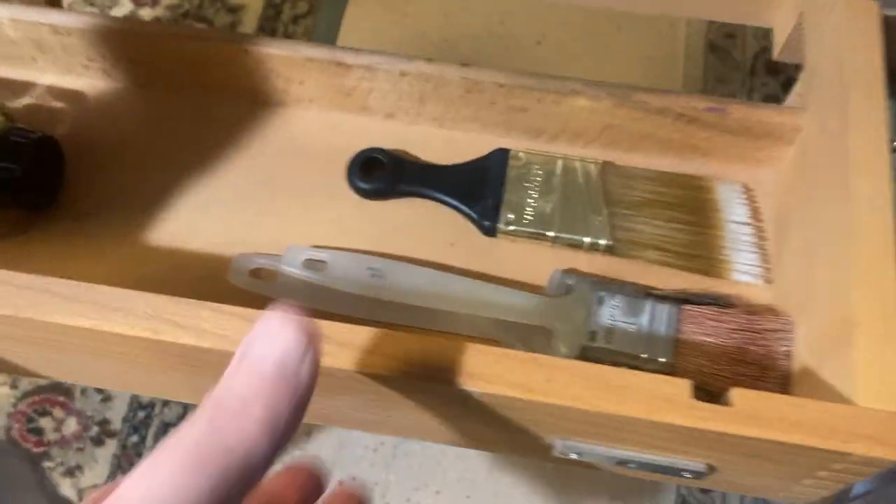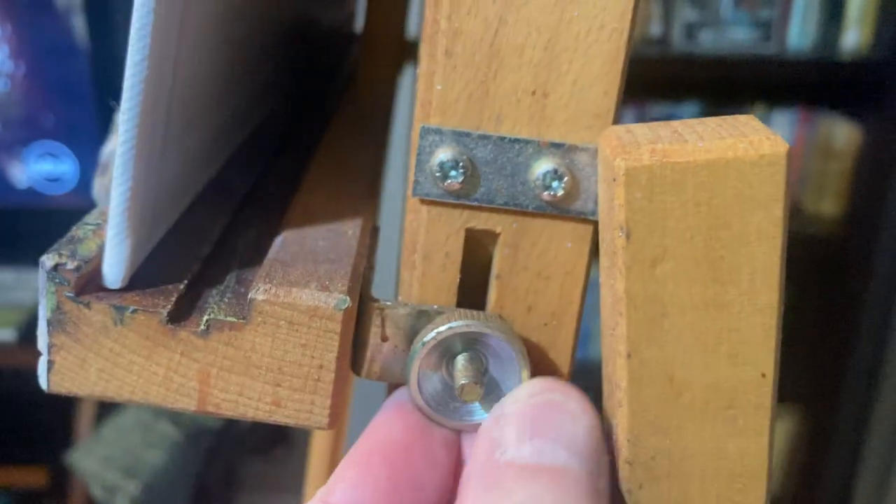What really sets the cheaper ones apart, besides the kind of wood they're using, is the wing nuts. It's got the back leg in the same way — very solid, well constructed. It's got a leather handle and two clips. You can also tell that this is solid wood structure, and even these are very well made.